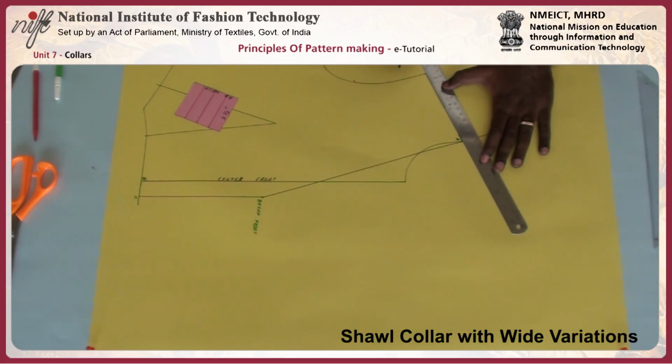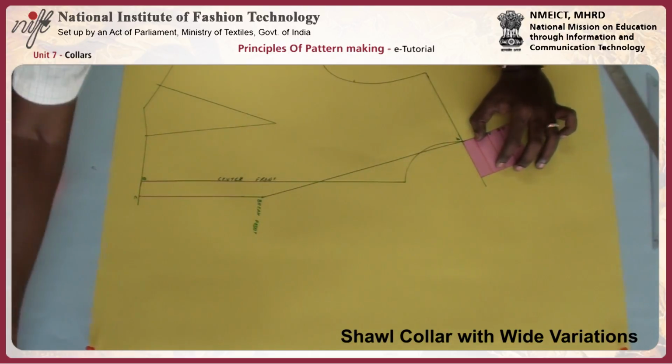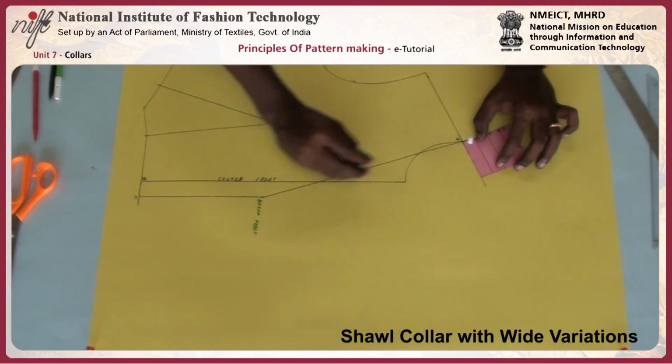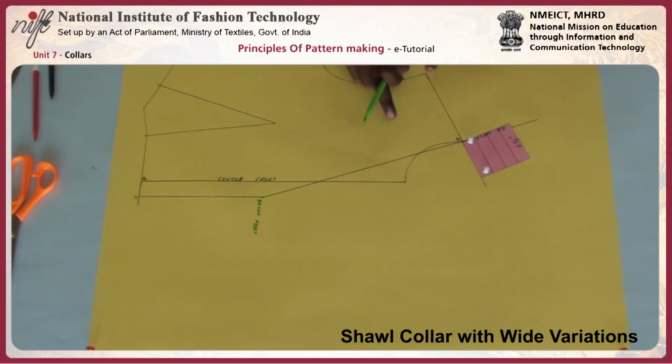Extend the shoulder line. Then place this small pattern here. Then draw a vertical line from the shoulder at armhole. It should be parallel to center front.